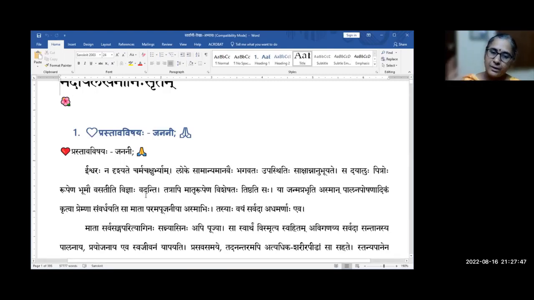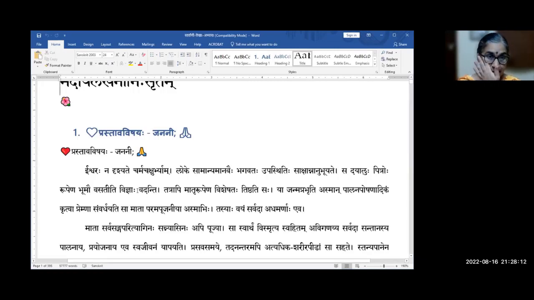Third thing, use small samasas. Not very big ones, but small samasas. Good Telugu has helped me a lot to write good Sanskrit sentences. So if you know your mother tongue very well, and you are able to write powerful sentences in your mother tongue, then you can construct powerful sentences in Sanskrit as well.